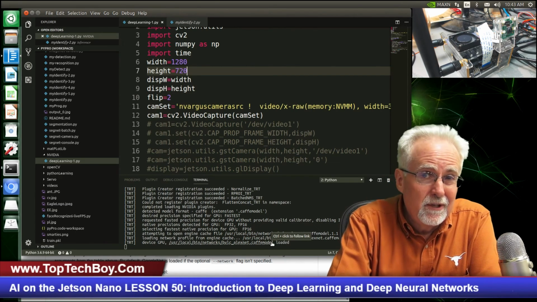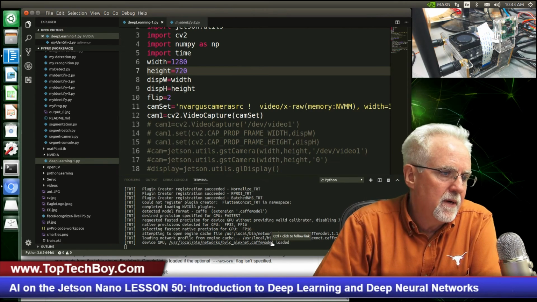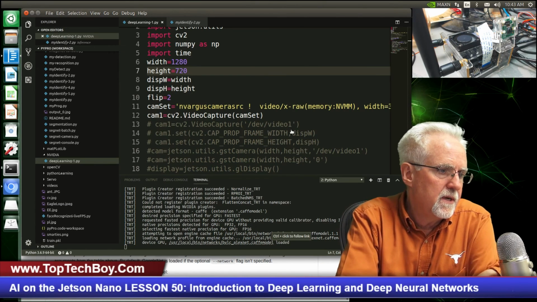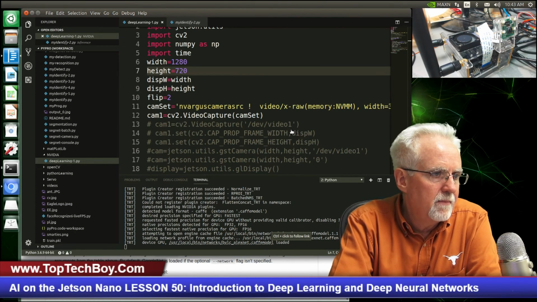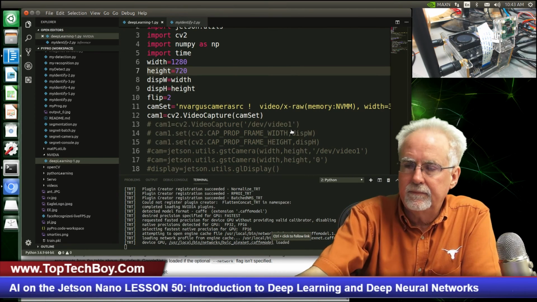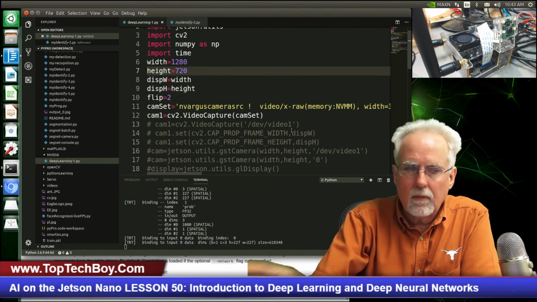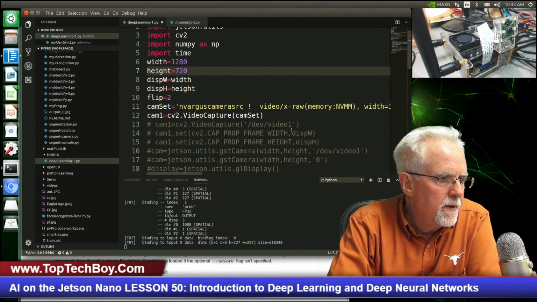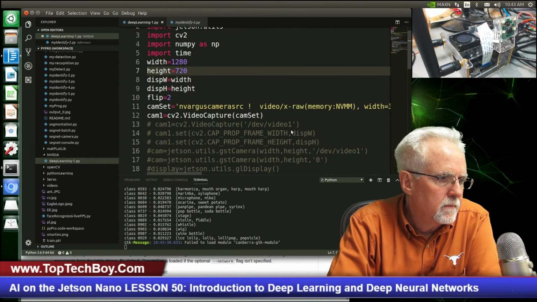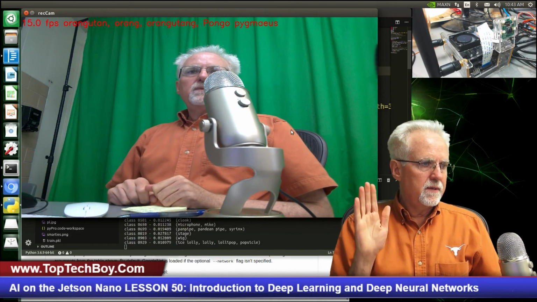But we still have a little bit of an issue as far as how we're going to grab the frame from the camera. And like I say, I don't know why this almost freezes up when I'm trying to run it on the Raspberry Pi camera. But we'll give it a second. Okay, it looks like it's going to go. Okay, there it is. All right, so now watch this.